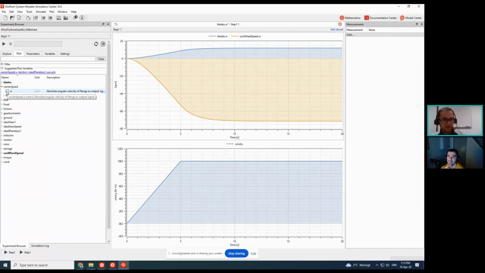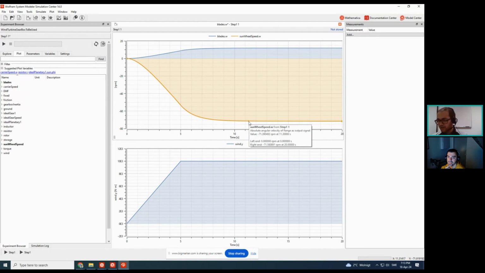But okay, fine. For now, let's use what we have, and let's say that we have the rotation in the opposite direction, and we have the output speed at 71 rpm.